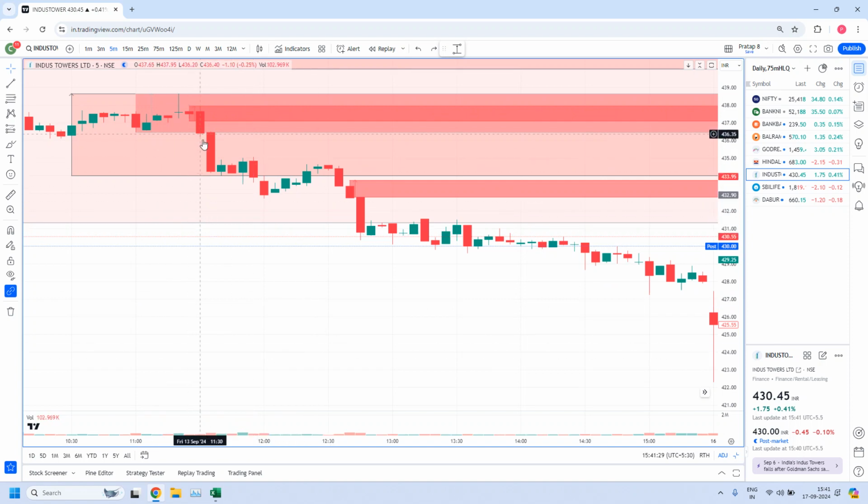Sometimes you see the leg-out candle is small, sometimes you see the leg-out candle is big when the software is generating. The reason is it compares with the earlier candles, and then the software algorithm takes a decision based on that. The same way we should also take the decision.